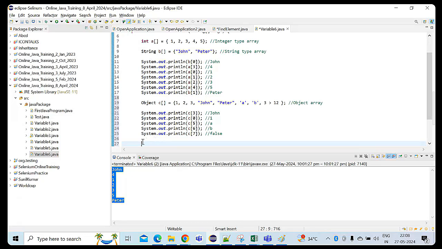Sys out C of 8. What should be the output here, guys? Tell me. Is it possible to print C of 8? It does not exist here.